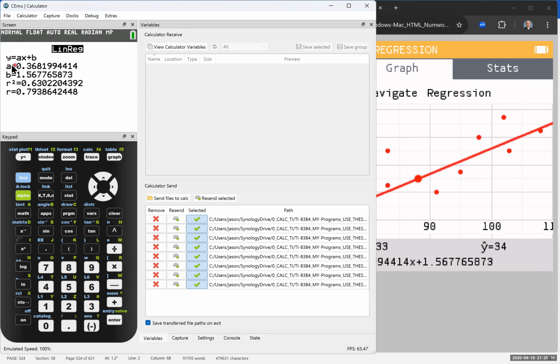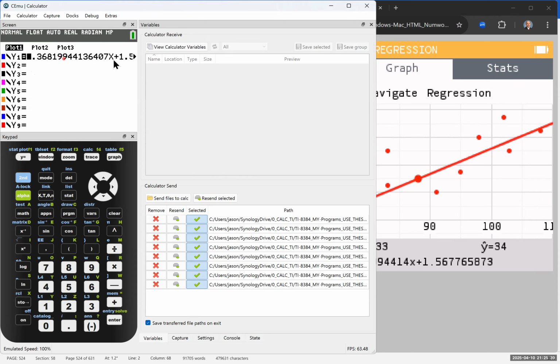So here's our line of regression. This was our linear model. The slope is this number. The y-intercept is this number. And our correlation coefficient is 0.79386 and some change. Now, this whole linear regression equation should now have appeared here under y1, which it has.